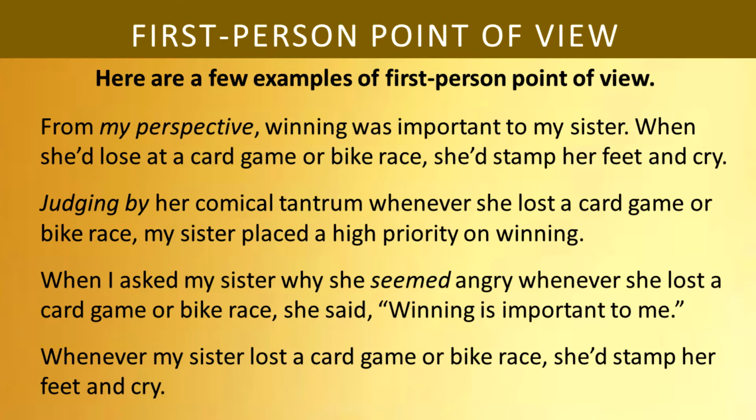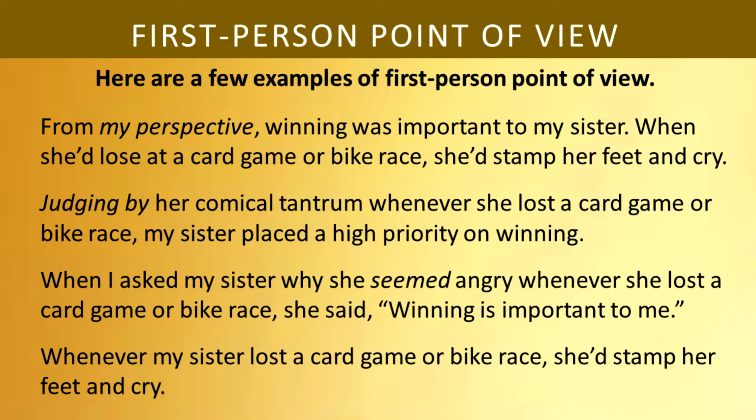When narrating in a first-person point of view, it's incorrect to state another character's motives, feelings, or thoughts without indicating how you came to know about that character's inner self. For instance, it would be incorrect to simply write, my sister hated losing. How do you know for certain that she hated losing? What's your proof? Maybe she hated looking stupid or feeling inferior. Maybe she got angry because she thought you were cheating.